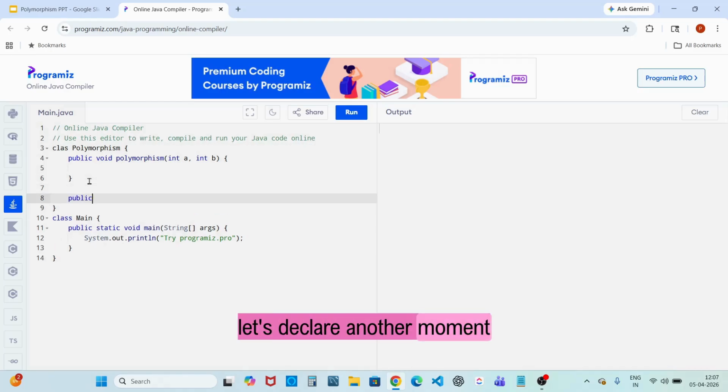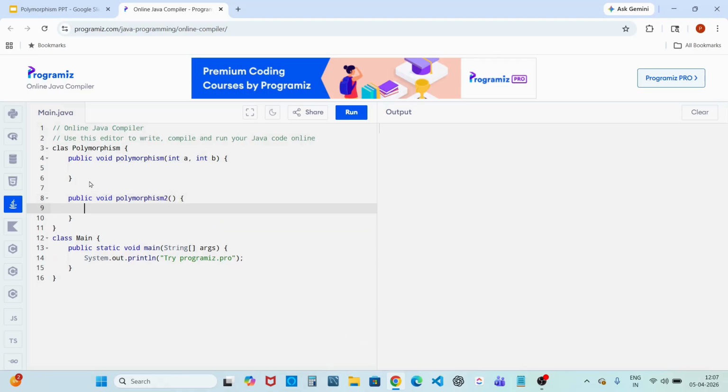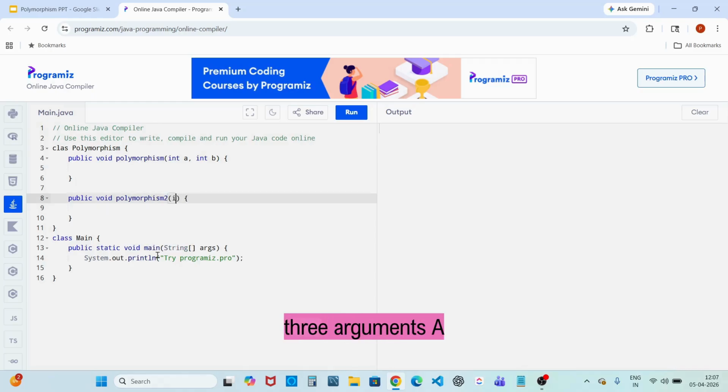Now let's declare another method, that is public void polymorphism 2. This has three arguments, int a, int b, int c.